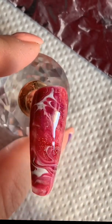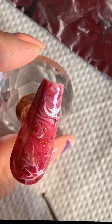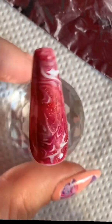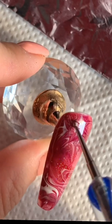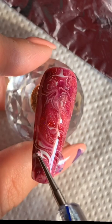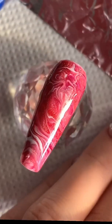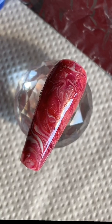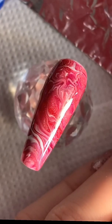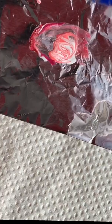I'm trying to fix it with the dotting tool, but it's not working. I mean, not like I want to. So I'll mix again just some white polish and some pink. Yeah, right now I am, but I'm not showing you. Anyway, now I am mixing them and I'm trying to fix the design.